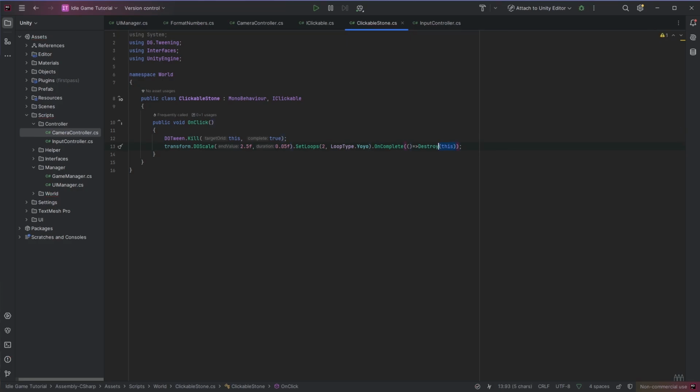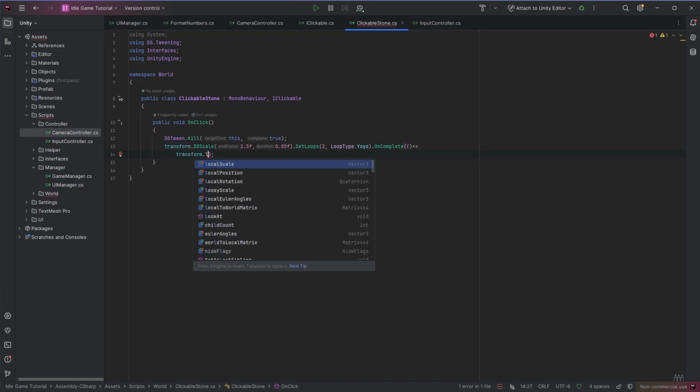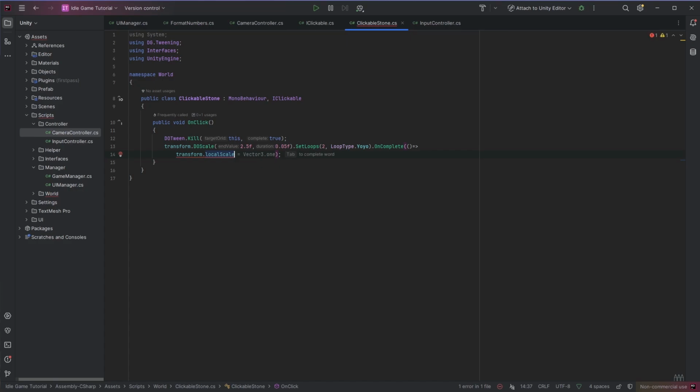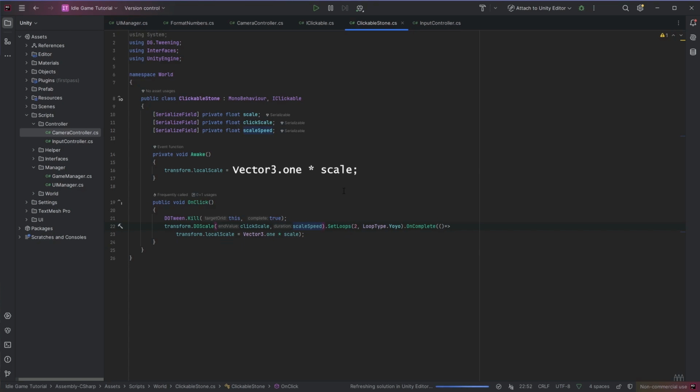We have the onComplete function right here, and as I said, each time we want to rescale it to the 3 that we set earlier. So we say local scale is Vector3.one multiplied by 3. Of course, these are magic numbers. This is not good. This is not a good practice. So we want to give ourselves the opportunity to scale it in the inspector. Much better. So let's head back right into the Unity editor.